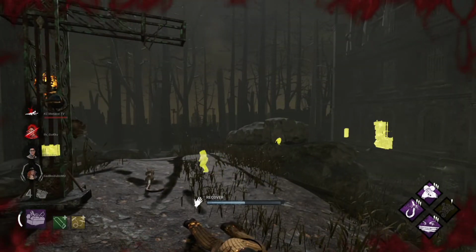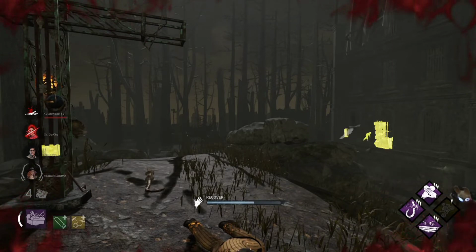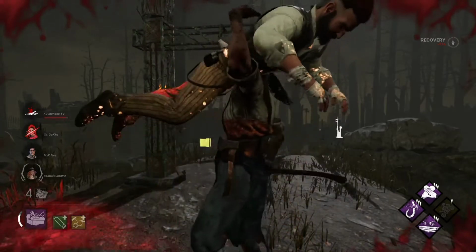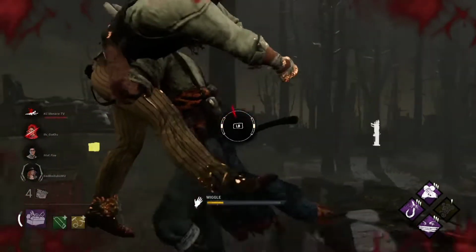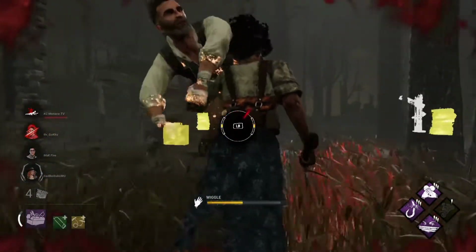I'm sure this hook shouldn't come right back. It should be a while for this one to come back. So if she picked me up, I probably can jump out. Here she is. Hey, Huntress. Let's wiggle. New mechanic. Wiggle. But it seems like we ain't going away.